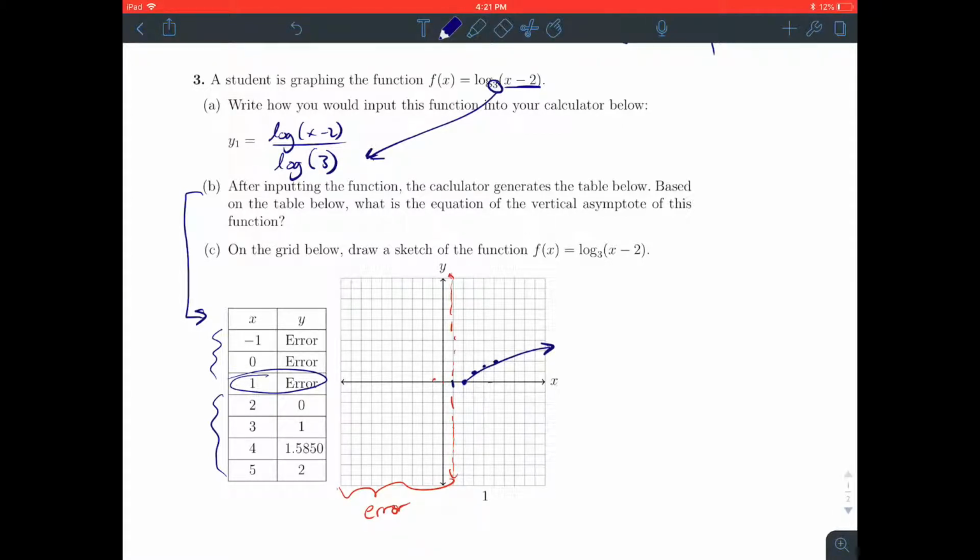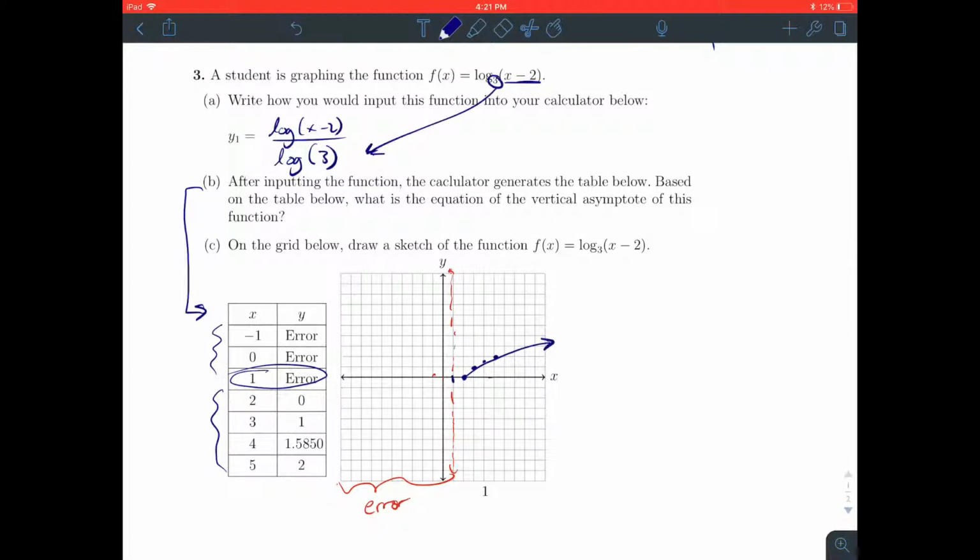So now the important thing is we don't want to make the mistake that a lot of students are making in class. We have this vertical asymptote, and so our function should asymptotically approach this, getting closer and closer forever. Now we've got our function f of x equals log base 3 of x minus 2, using the data from the table that you could generate from your calculator.